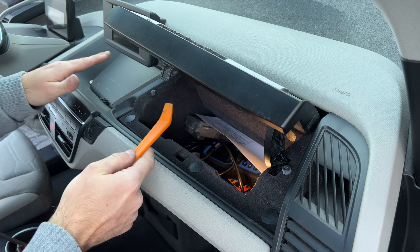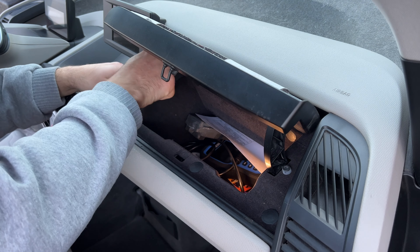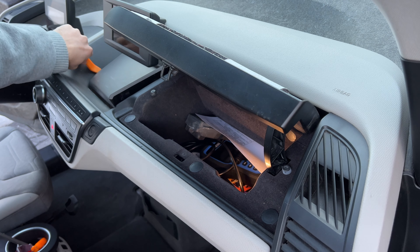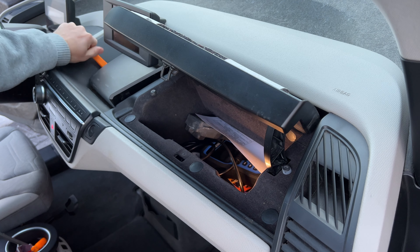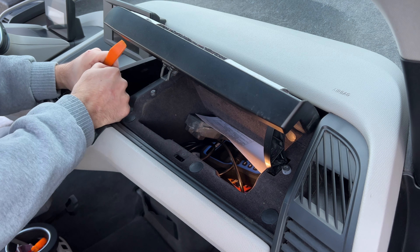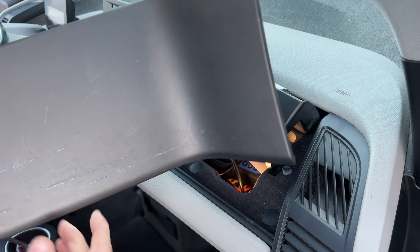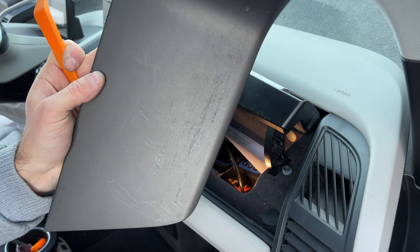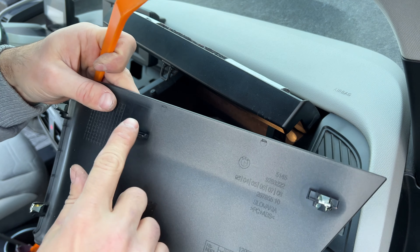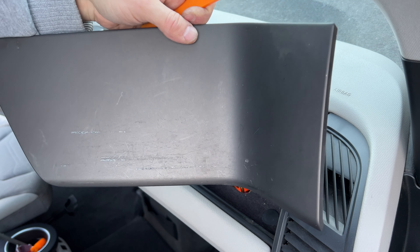This panel doesn't have any screws. So what I'm going to do is just use one of these trim removal tools and pop it open. Make sure these screws don't fall in. Very easy to remove — I just stuck my plastic removal tool in and slowly went around. Fully removed, and now you can see why I want to cover it. Maybe I can even paint it black if I don't like the carbon fiber look, but we'll give it a try. It's pretty cheap to do, and it's just held in with these clips, so you've got to be careful not to break anything. Easy enough — let's go cover them and see how it looks.